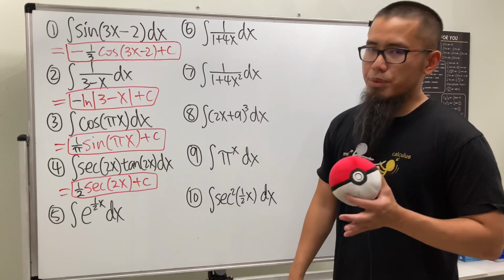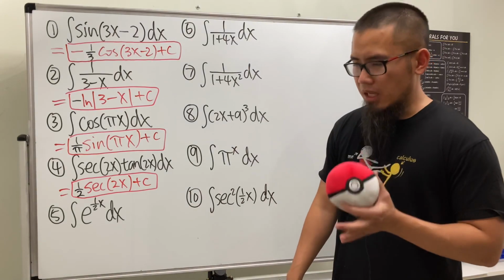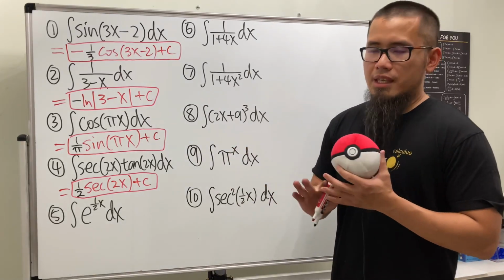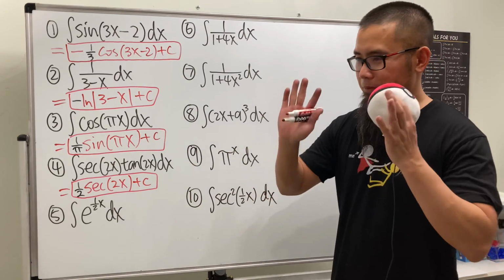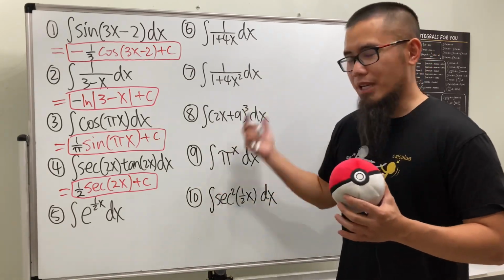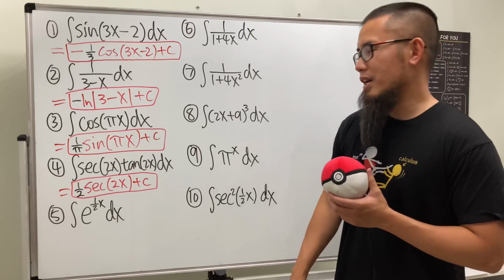And we need to be able to do this in Cal 2, because if you want to show all the u-substitution steps every time, Calculus 2 will be impossible to finish because it has a lot of steps. So these are the ones that you really have to know how to do in your head.